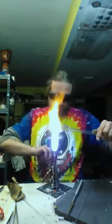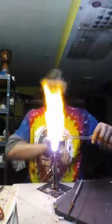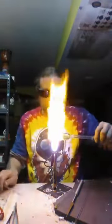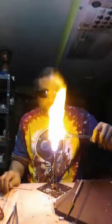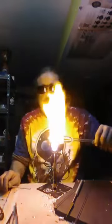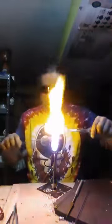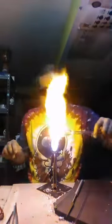So first things first. We're going to heat up three quarters of this thing. I like to do the middle first because it gives it a nice even end on both ends. Once you pull the middle, it's nice and easy to get your mouthpiece, and then once you connect to your mouthpiece, you can do a nice even ball on the other end. Make sure that your punty is warm so that it sticks to it. And once this thing gets all floppy and hard to handle, that's when we're going to stretch it. We're getting close.